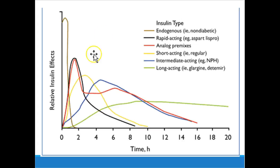And then you have different types here. So you have the rapid acting mealtime insulin, which is the black one here. Remember, there's a bit of a delayed onset here because you're injecting them subcutaneously. It does take a little bit of time for that to absorb systemically. So it's saying the Tmax is at like 1.5 hours here. So it probably works a little bit faster than that, but that's about what you'd expect. But you're going to get some decent effects even very early as this peak increases.